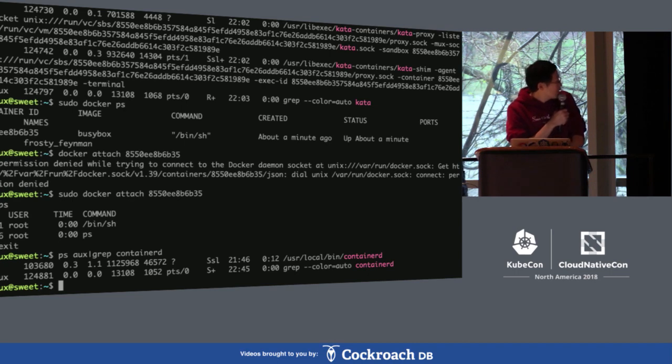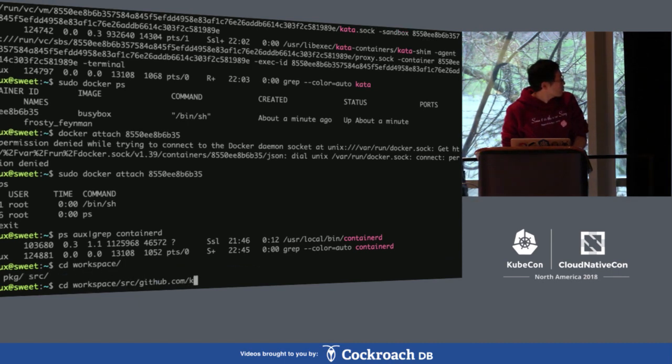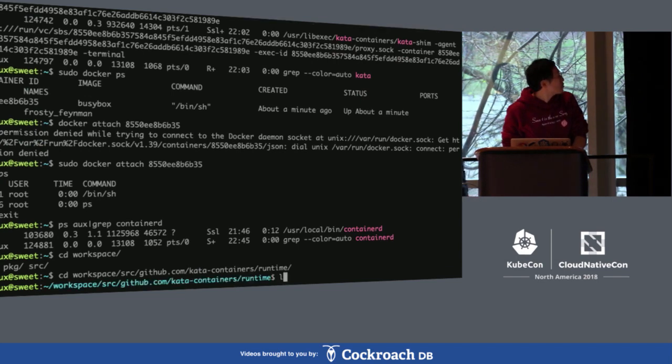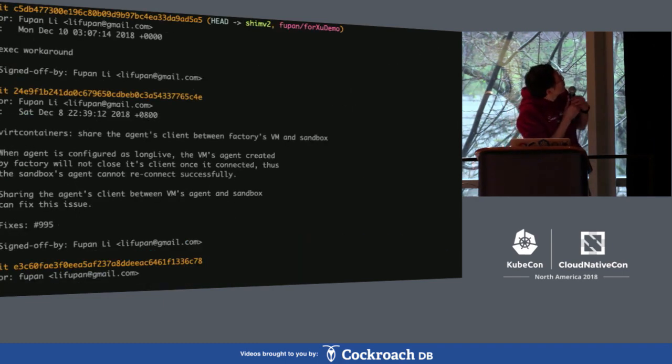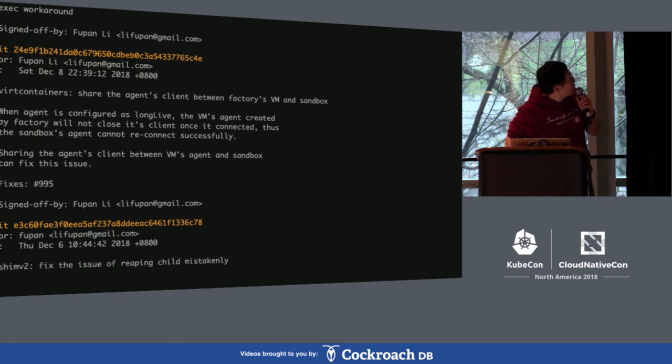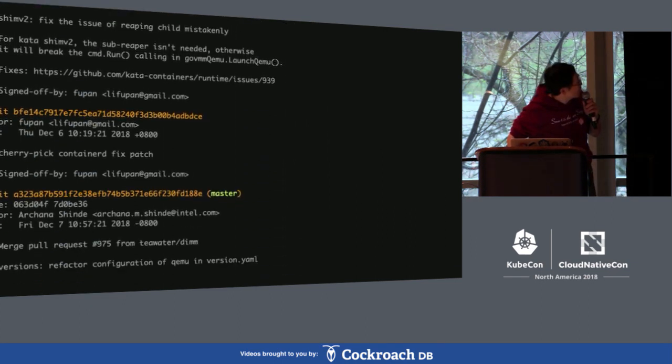And for Kata, this is the Kata runtime, with some small fixes on top of master.